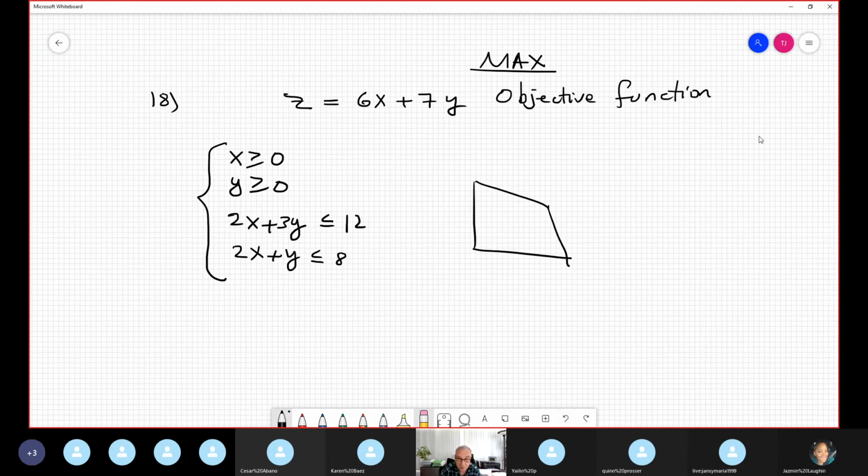We have one corner here, one corner here, one corner here, one corner here, and you evaluate. And the corner you determine in decimals. You see exactly what is the point. Okay, and you determine the point. Let's see quickly.